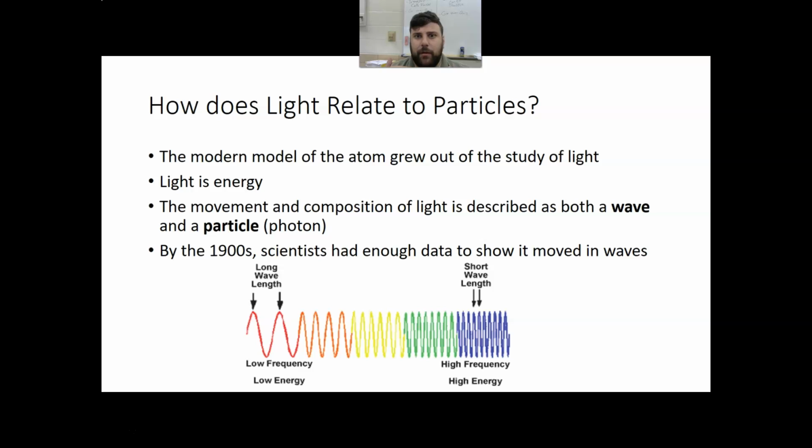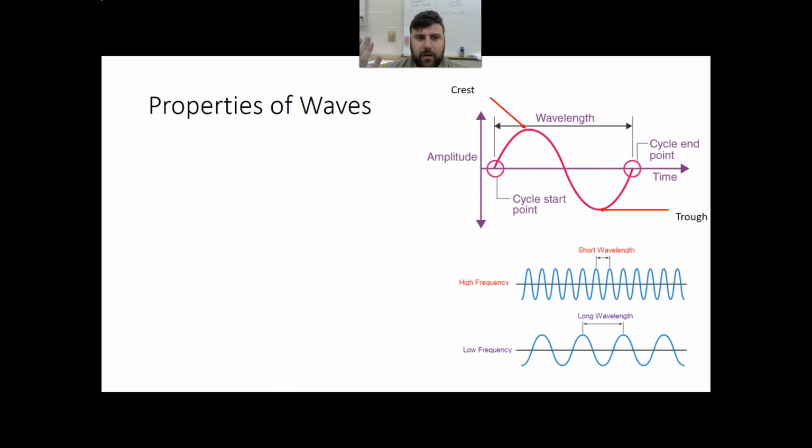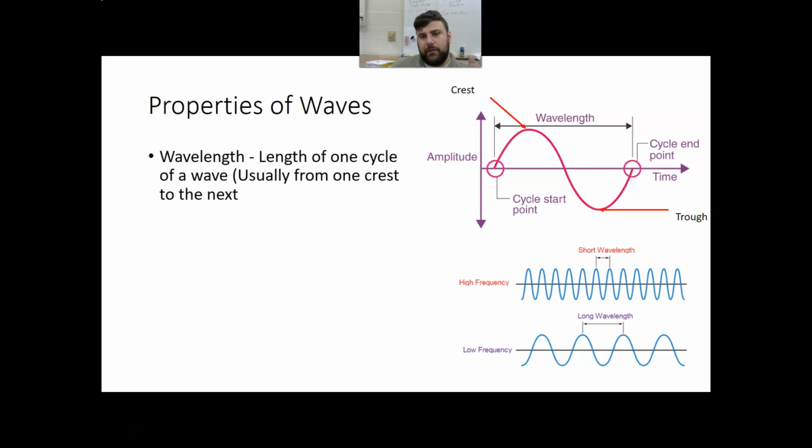So next, I want to look at, well, what are waves? And there's a few properties. So waves are this type of repeating, oscillating, cycling, whatever term you want to use, form. And so I tend to refer to these in cycles. And you can see on the diagram to the right, there is a single wave that is noted there. So it notes where the cycle starts and where it ends.